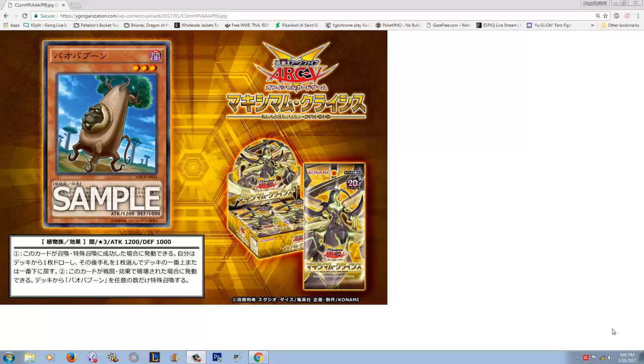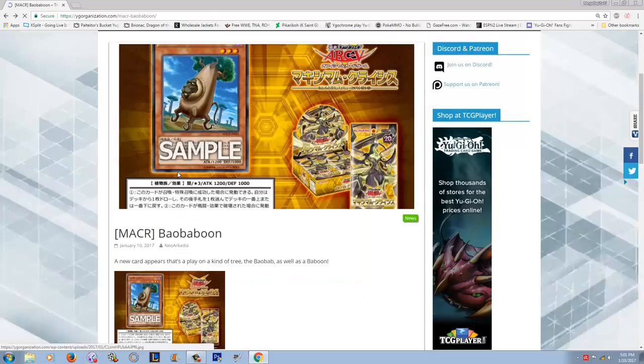And before I really jump into the card, its effects, and how I think it should be used, I just have to point this out because I am so triggered at this point. This artwork is creepy. This thing is what nightmares are made of, because this looks like it is straight out of Attack on Titan, and I find this artwork to be completely disturbing. I'm sure that somebody is going to look at it and be like, oh, it's cute. No, oh my god, this is too scary.